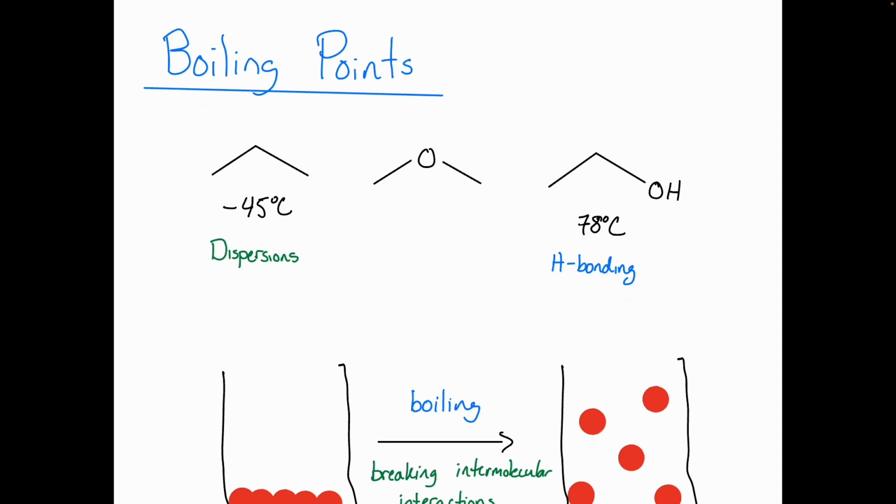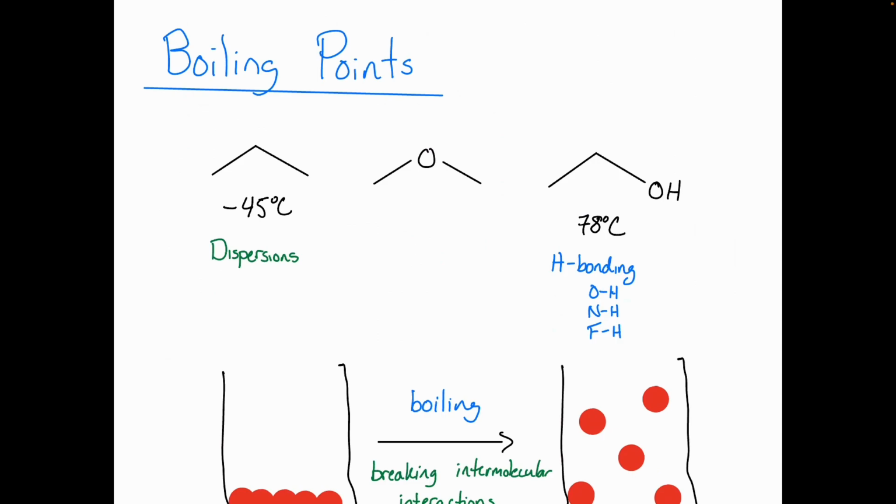Okay, what do we think? Will it have a higher or a lower boiling point than this 78 degrees here? Should be lower, because now I don't have any hydrogen bonding interactions. Remember, in order to hydrogen bond, you have to have an OH or an NH bond. You can also have an FH bond, but that's talking about one very specific molecule, hydrofluoric acid, HF. Okay, so I don't have one of those OH bonds in here.